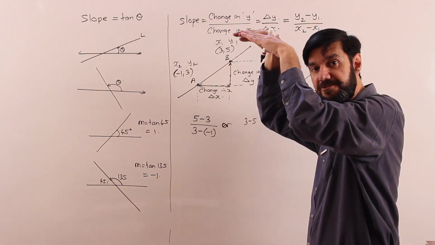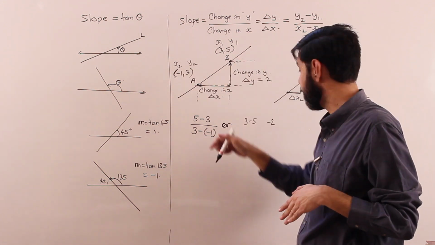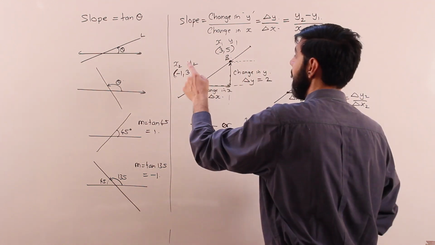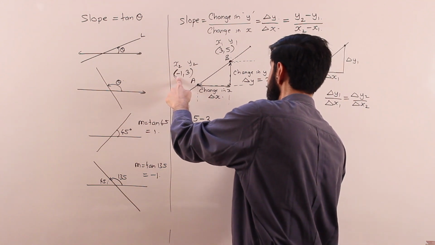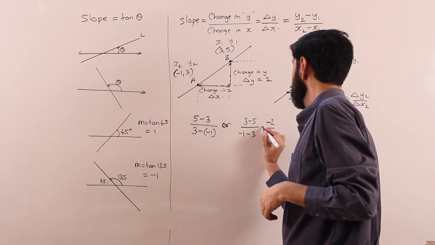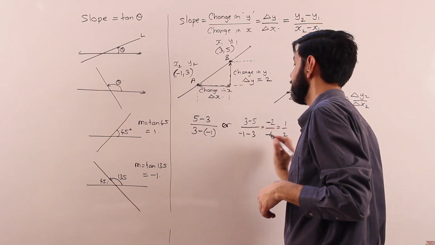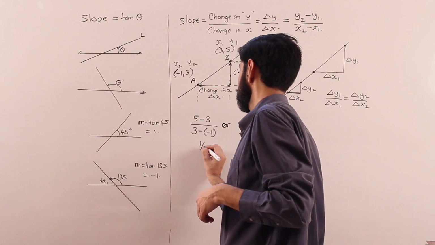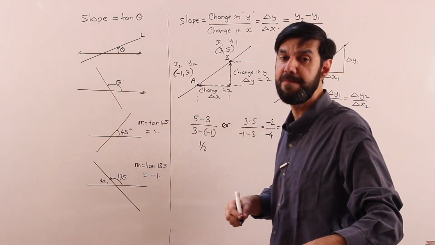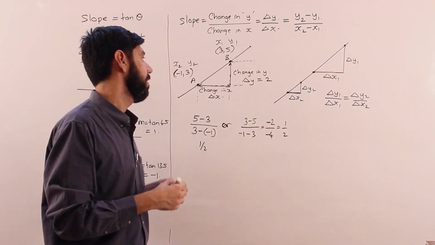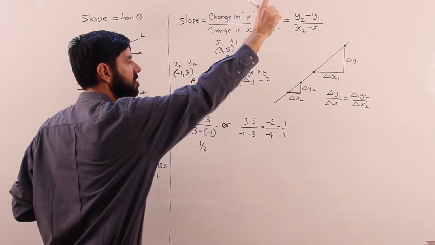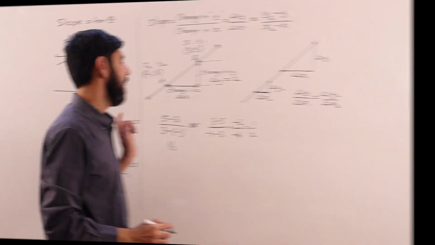Think, I was at a height of 5. I've come down to a height of 3. Have I reduced by 2? Minus 2 drop? Yes. Let's check x2 minus x1. So is this a minus 4? And this slope is the same as half. Whatever we had got here, this was half, this is also half. Right? So just by changing the direction, that doesn't mean the slope has changed. So hope you are okay. The slope for this line will always be positive because from left to right it is increasing.